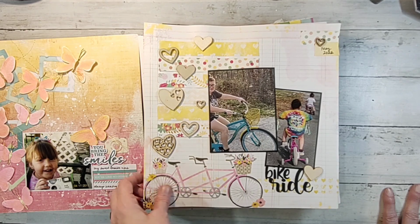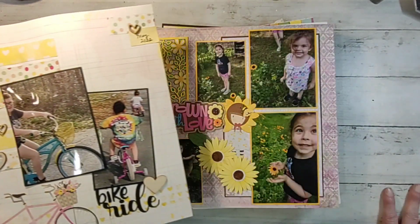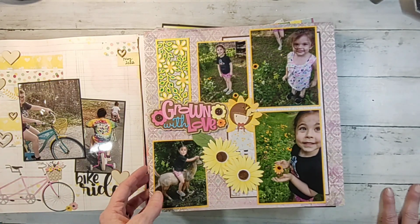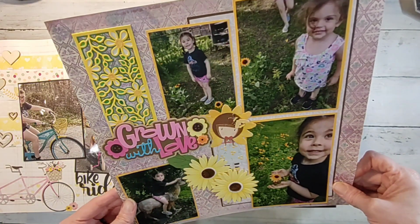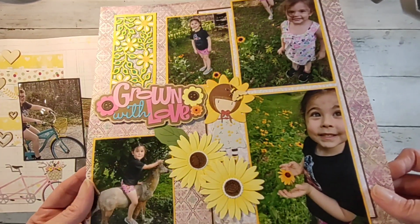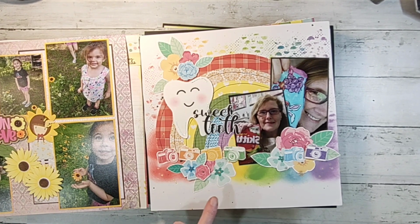And then here's this one I did of the bike layout. I used lots of swaps on this one too. My grandbabies. Oops. Sorry, I bumped the camera. And then I love this one.